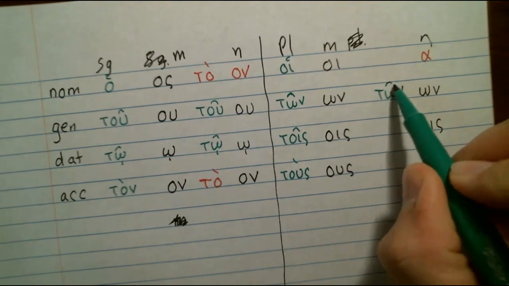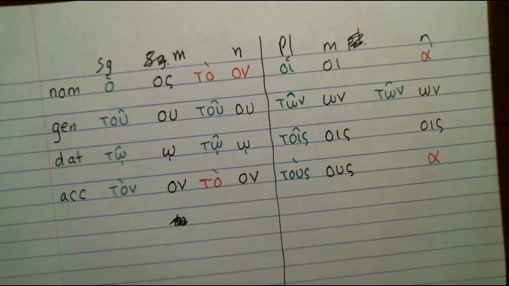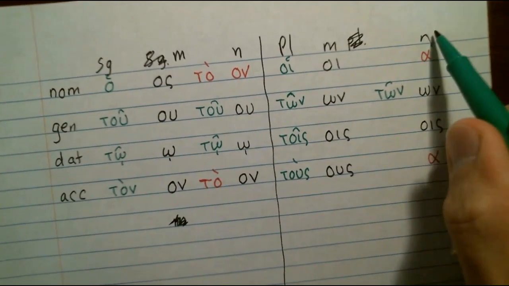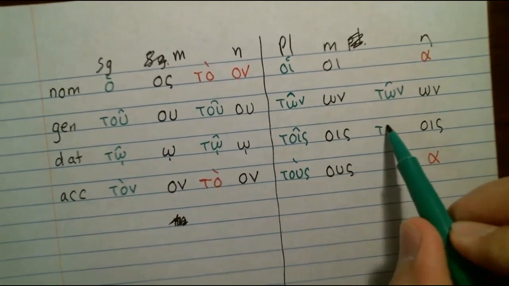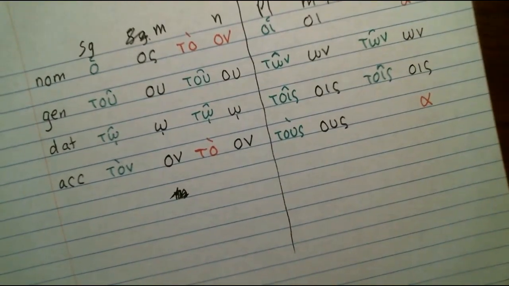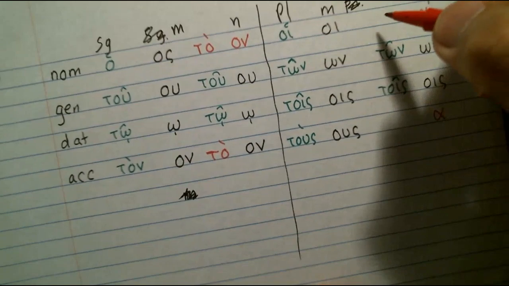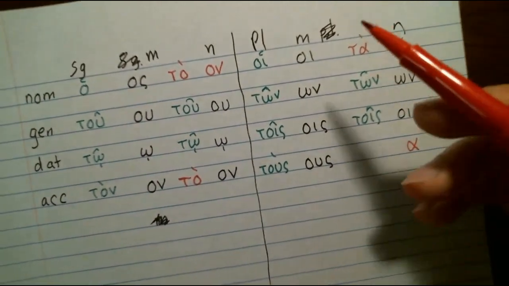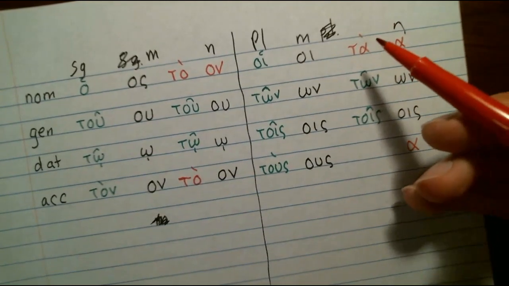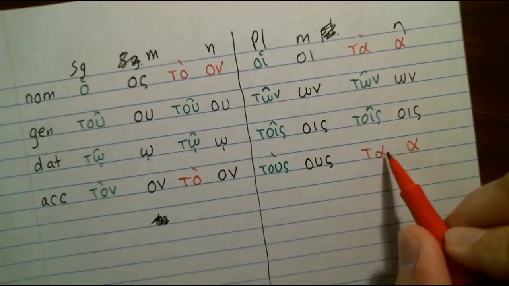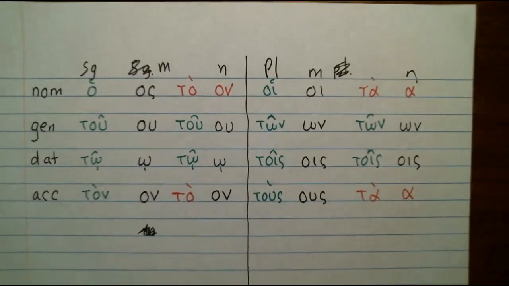Okay, so let's do what is going to be the same in the neuter. So you have ton, the neuter plural, and then you have tois, which is going to be the same. And now what we're changing here is, again, the nominative and accusative. So we're going to have ta, and I'm putting that grave accent there because you're almost always going to have a word following a definite article, and then ta here in the accusative plural.